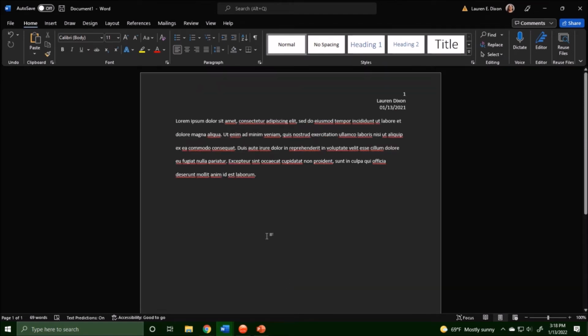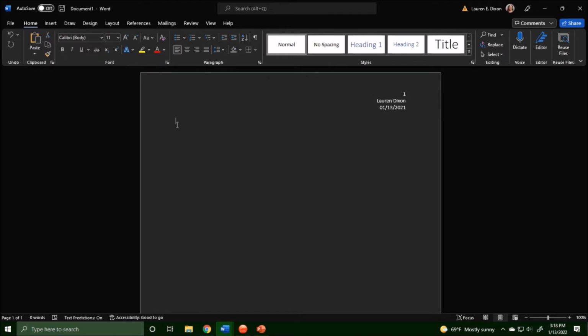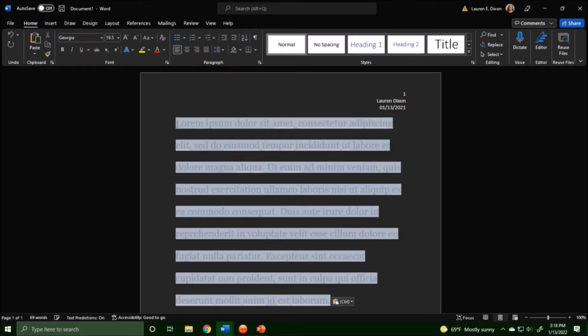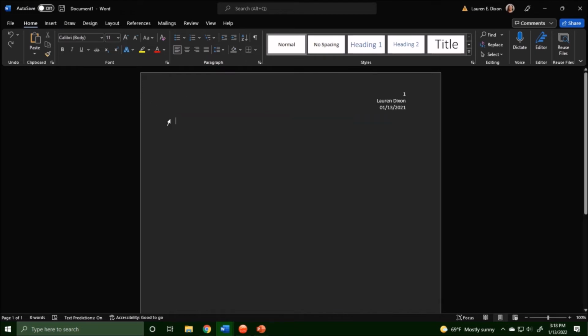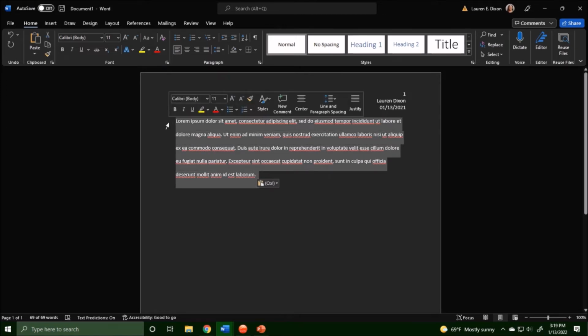The next thing is going to be how to delete large sections of text. So I did go ahead and copy this in here. To delete large sections of text, all you're going to do is go to the right side of whatever the last part of the text that you want to delete is. You're going to hold the left key on your mouse down, and you're going to select the full section that you want to delete. You'll let your mouse go, and then on your keyboard you're going to click backspace, and we see that it deletes our text. So once again, let me paste in here. To delete, we're just going to select all the text that we don't need, and we're just going to hit backspace.